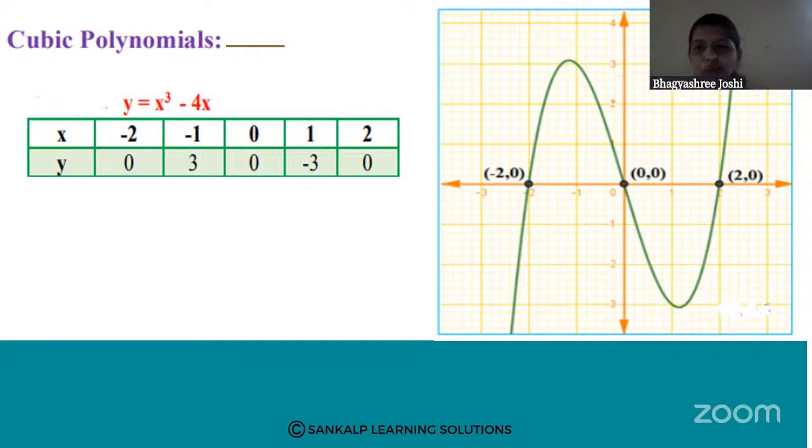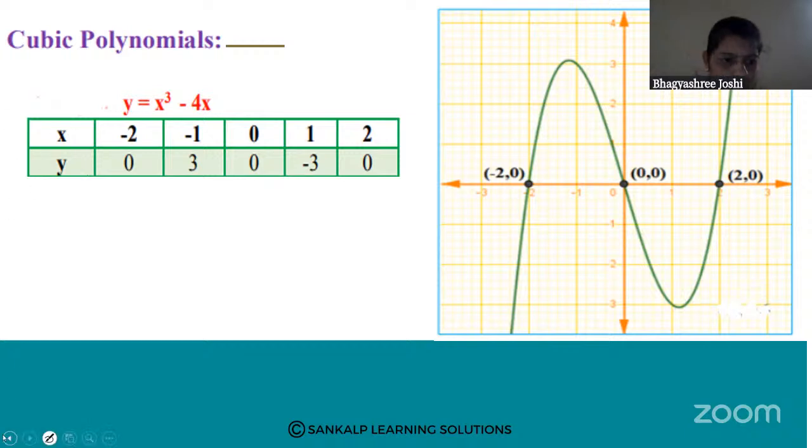In case of cubic polynomial, how the graph will be? Okay, how the graph will be? So no one will ask you to plot the graph. ಇಲ್ಲಿ ನಿಮಗೆ ಗ್ರಾಫ್ ಹಾಕಕ್ಕೆ ಹೇಳಲ್ಲ. So directly, ಕೊಟ್ರು ಕೂಡ ನಿಮಗೆ ಗೊತ್ತಿದೆ how to plot the graph, right? So x cube minus 4x. If you take, so one table ಹಾಕ್ತೀರಾ, graph ಹಾಕ್ಬೇಕಂದ್ರೆ basic thing is one table, that is one is x value, another one is y value.